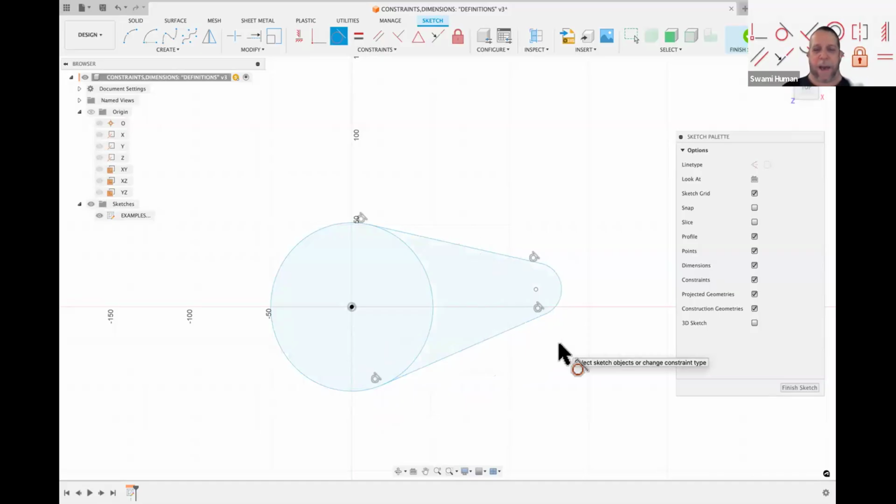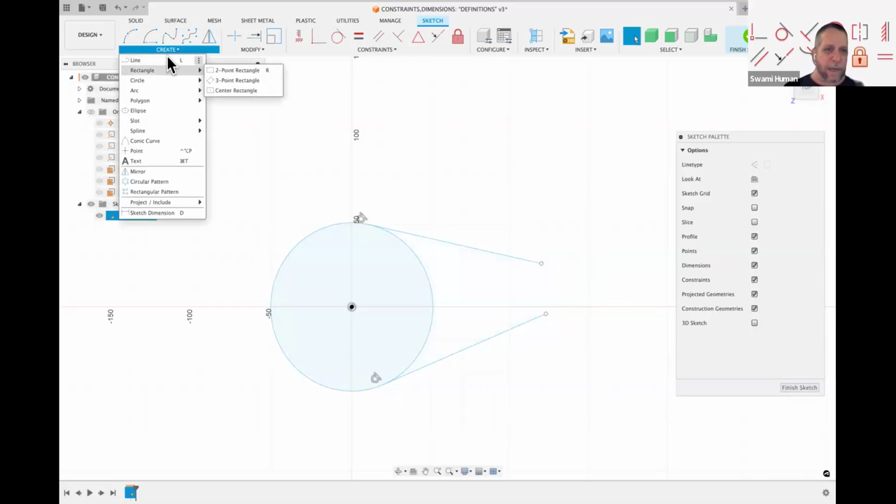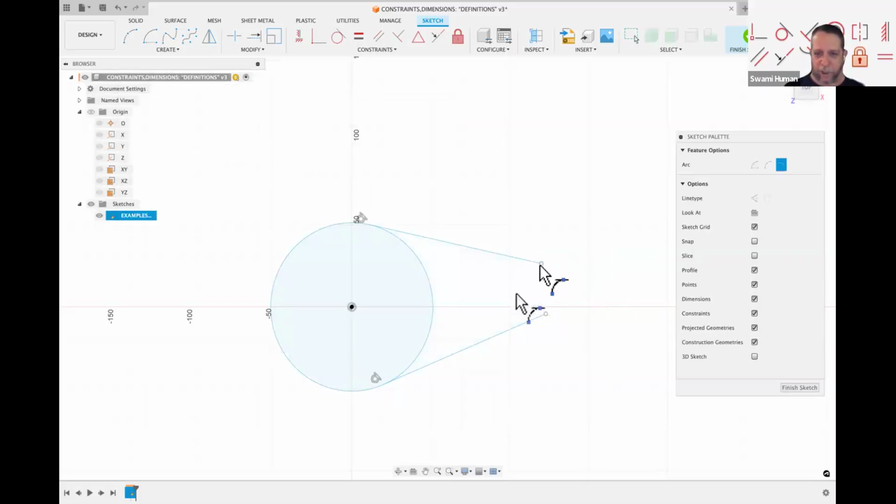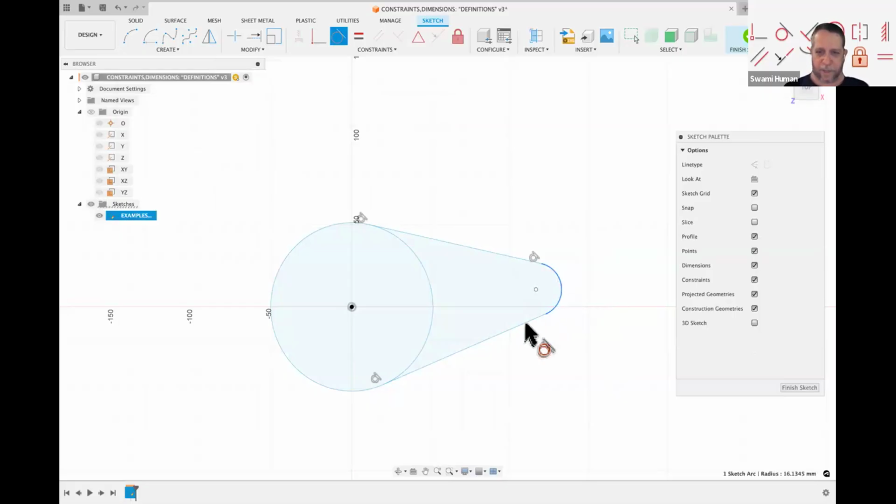So this hidden power of the line allows us to make lines and arcs and lines and arcs. And each time it's going to be tangent. The last one is, if I delete that, we do have an arc here called tangent arc. And that means the first click is going to be tangent and the second one's going to be whatever it is. And then I would have to go ahead and tangent them again.